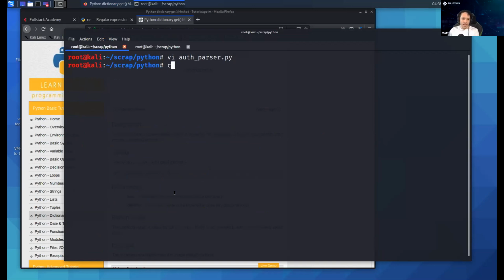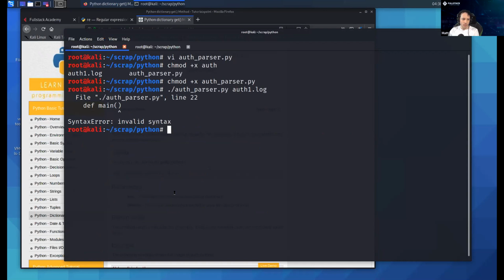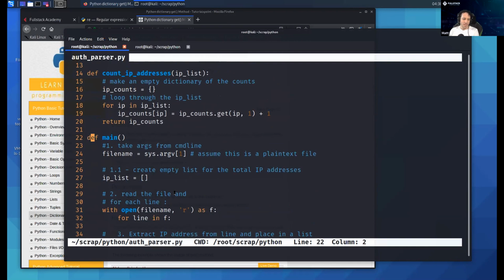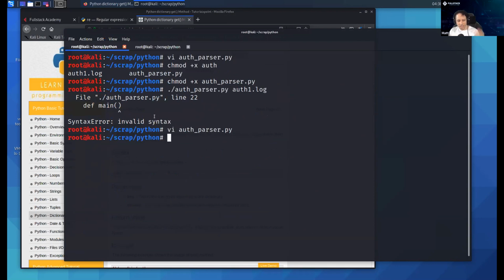Okay, let's make this executable. What do I call it? auth_parser. And let's watch this thing fail. All right, very good. Def main invalid syntax. Oh, I see. You forgot something important. What did I? Yep, there it is. So again, I don't want to solve them really fast. I want to make sure you see every bug too, because you will all write them yourselves, I promise you. The only reason I'm faster at solving bugs is because I've seen them many more times. I've written them more times than you've made them.